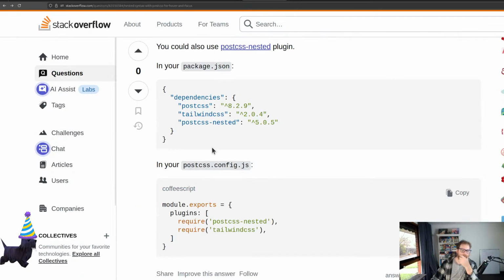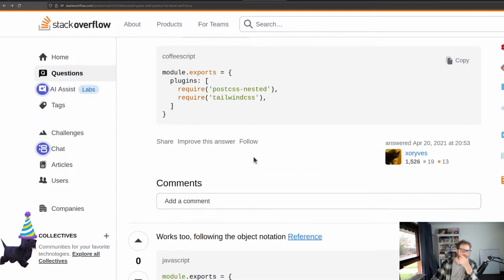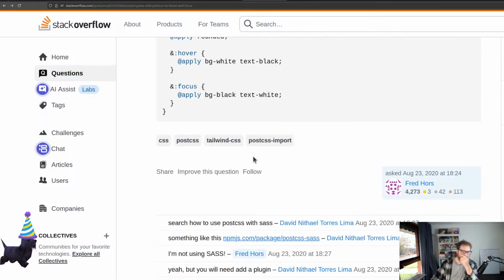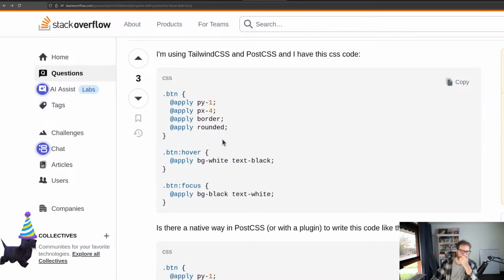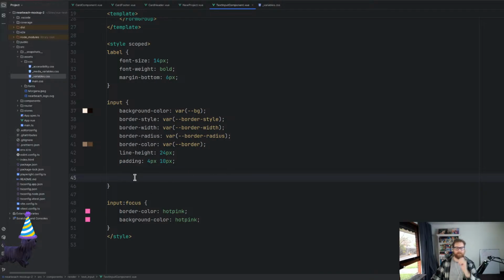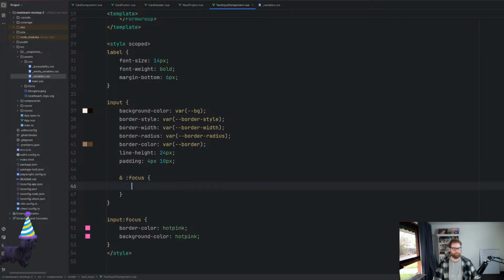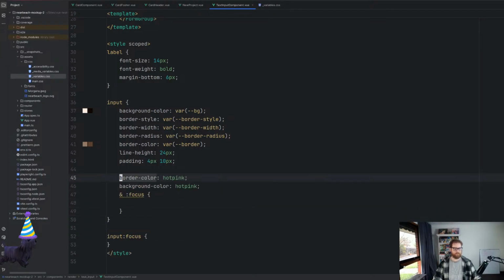Right, not what I wanted. I don't know if I need an ampersand or something like that up here. What I can do, I can grab those, just paste them in. Oops.